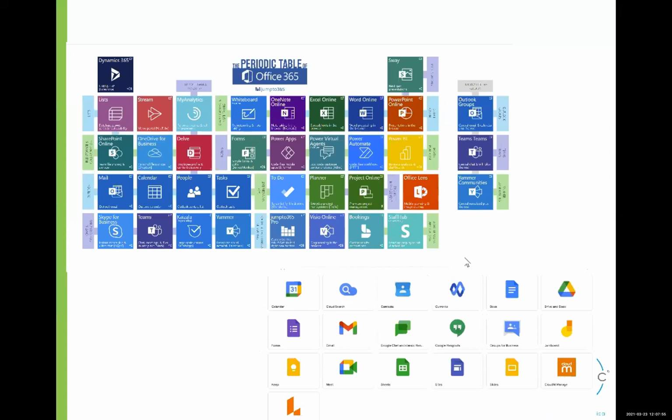But the first piece I wanted to talk about was to say, are you using what you've already got? Some of you might be using 365, the Microsoft Office 365 piece that you might subscribe to. Some of you might be using Google Suite. If you're a startup organization, then Google Suite, which has changed its name now to Google Workspace, might be an easier one for you to use because the initial piece is free. But within both of these, I hope you're starting to see there's loads of other stuff in there that you probably haven't used or played with.